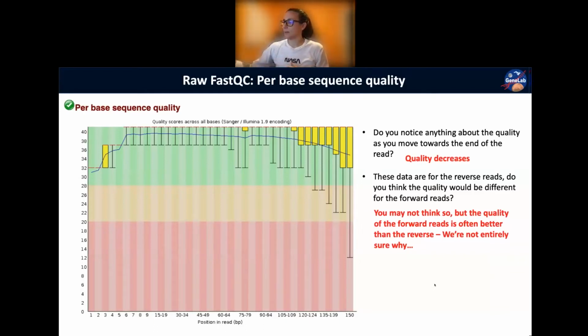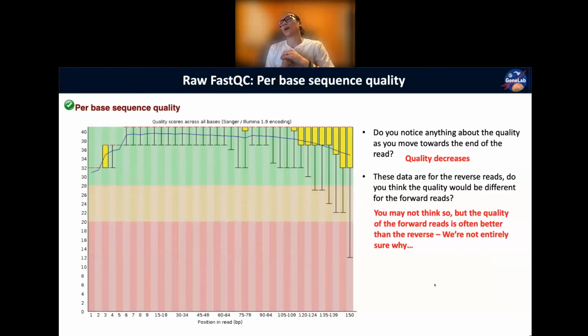Some hypotheses is that, right, you're starting a reaction and we sequence the forward read first. And so remember, all of these reagents inside our flow cell are going to be kept at -80. And then we thaw them and use them. So we go through a thaw cycle to use them in our instrument. And as the instrument is going on, right, the temperatures within the flow cell are going to be changing for the denaturation process and things like that.